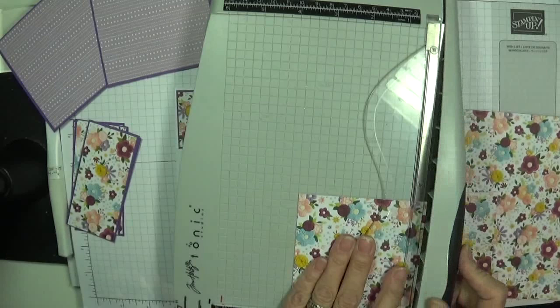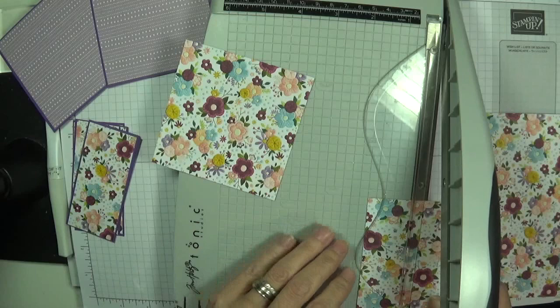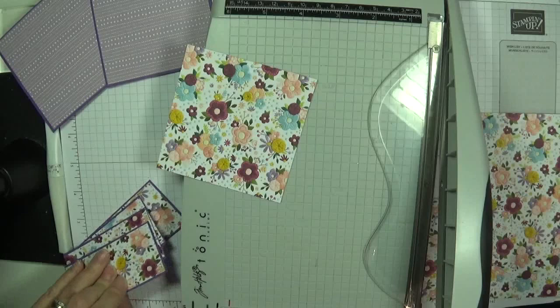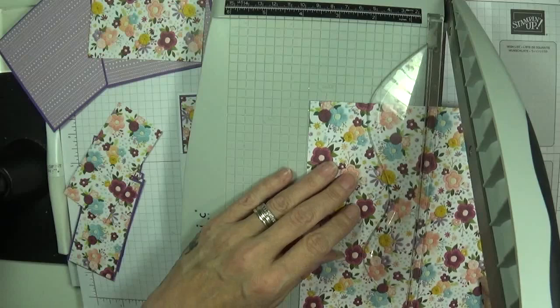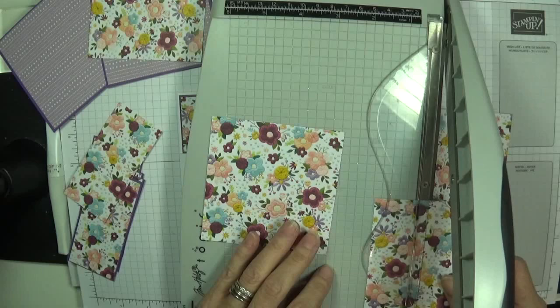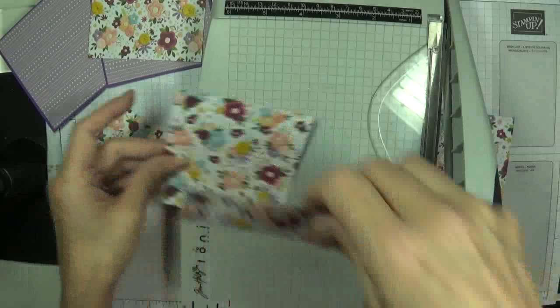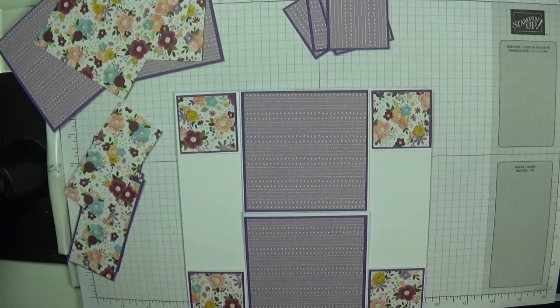And then with this piece that's left over, 3 3/4, and I'm going to do 1 3/4. I'll see what I need on there just to be on the safe side. So that's for that. And again, 3 3/4 by 3 3/4. And I'll just cut another one of these just to be on the safe side in case I need it. I've got spare bits there. The long pieces will go back in my scraps. The very thin pieces like those, I won't save those, they're not worth it. So I've got them in case I need to turn them that way.